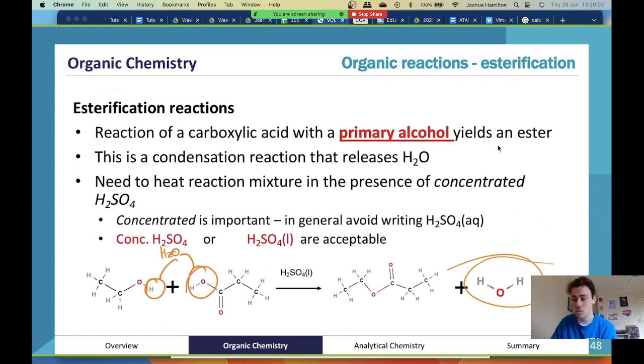For those of you who do biology, you will have heard of this as a condensation reaction. And that is what this is. This is also a condensation reaction. You can call it either condensation or esterification reaction. Either of them work. I don't mind. I'm happy for you to go with either of those. So they're the 2 things that you need to know.